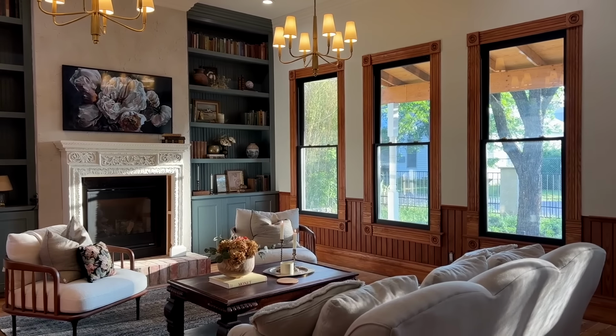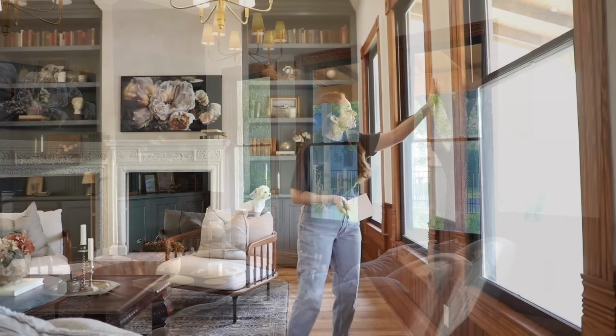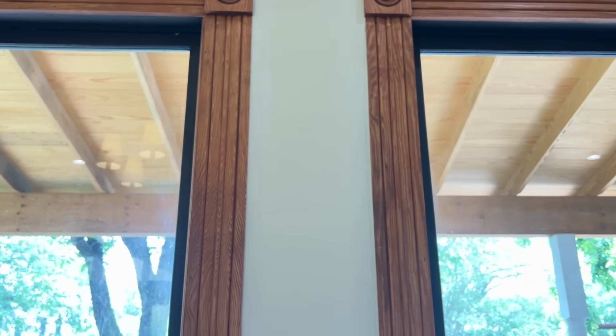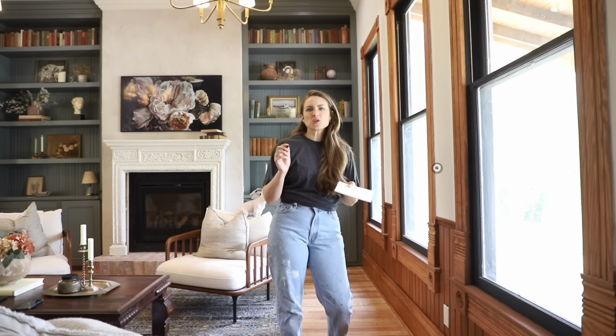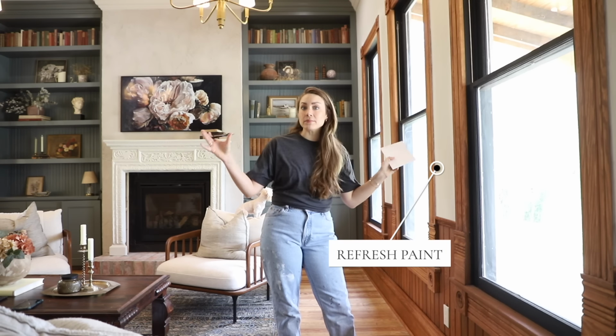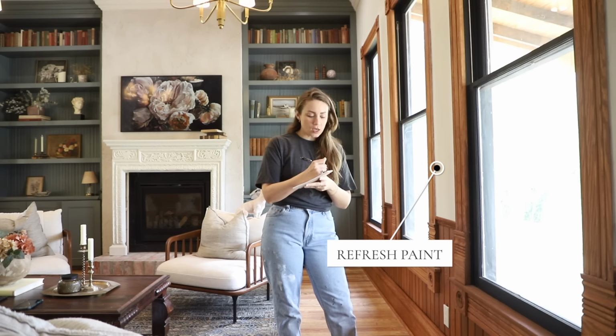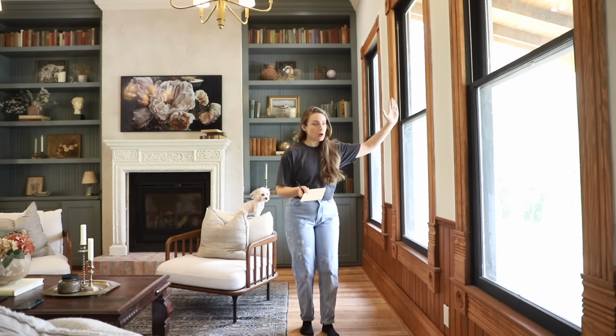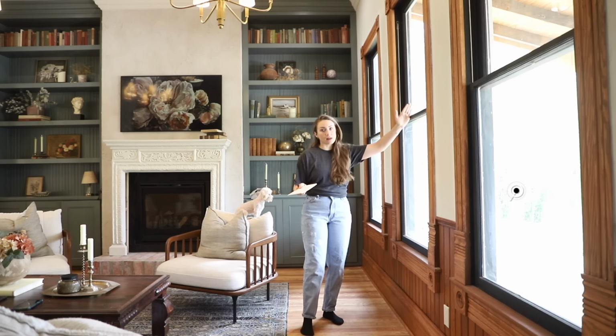All of the trim is done here. I also patched all of the areas around the window. There were gaps in the sheetrock where I had to cut away, little things that I just need to fix and perfect. So I have put in new drywall, I've sanded it all down, it's all perfect. I just need to put another coat of the gray mist color that the wall color is.